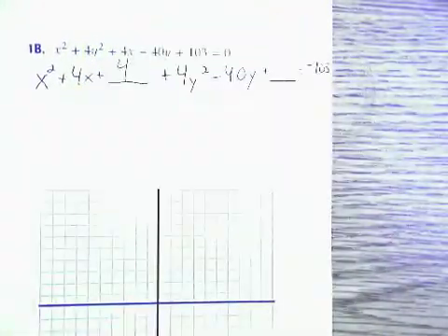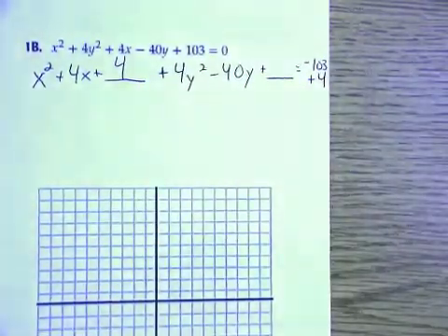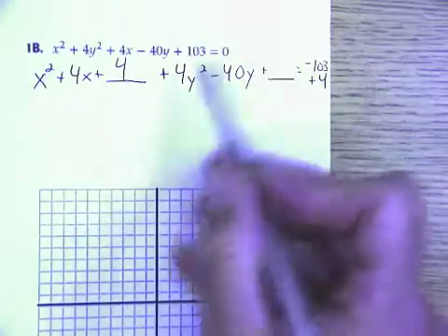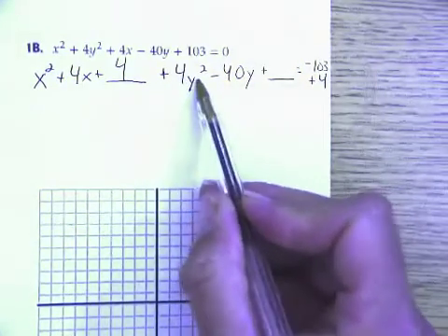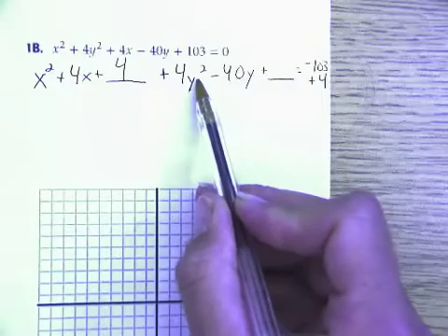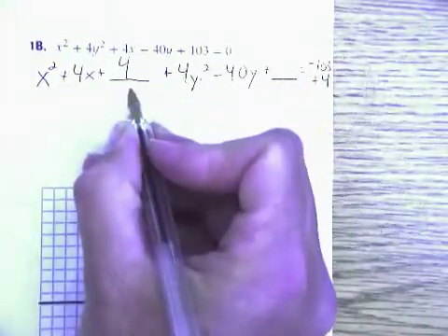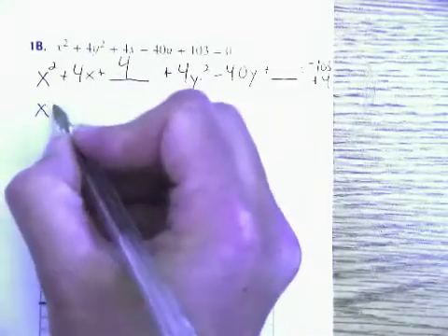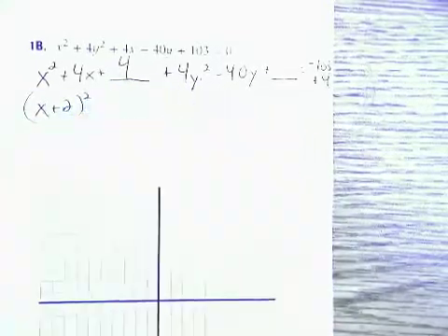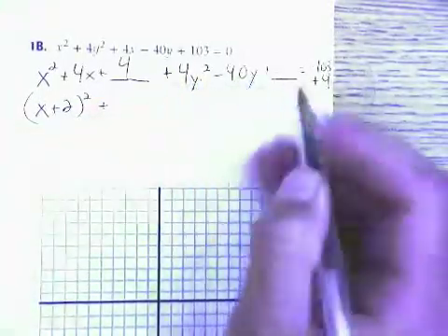To complete the square, remember I'm going to divide this term by 2 and square it, so that'll be 4. So I know I'm going to want to add 4 to the other side of the equal sign. This, however, is made uglier than it needs to be because of this 4 in front of my y squared. So in the next step, I'm going to rewrite this as a binomial squared.